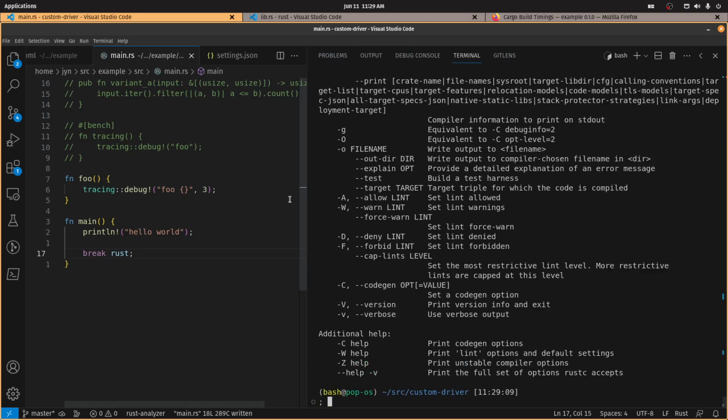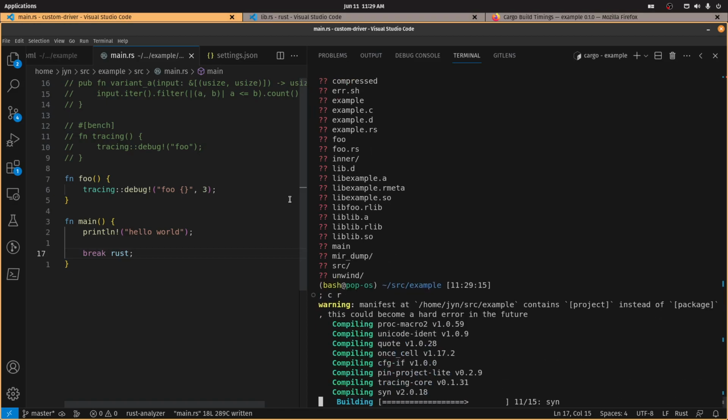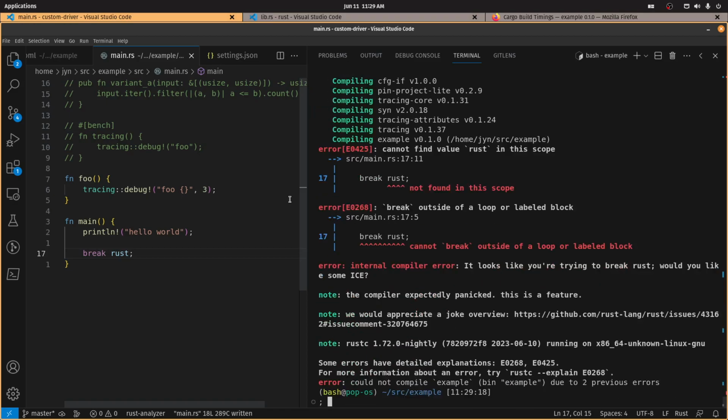This is an Easter egg that says, hello, yes, I would like to break the compiler. It looks like you're trying to break Rust. Would you like some ICE? The compiler expectedly panicked. This is a feature. I love this. This is actually great.